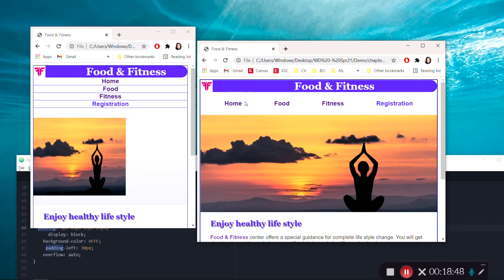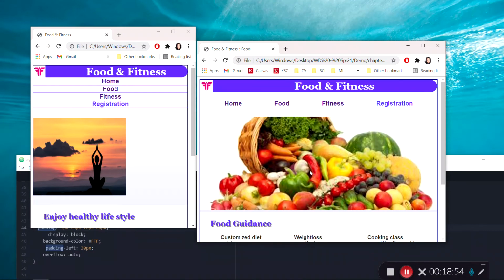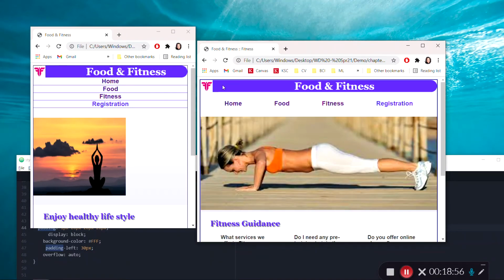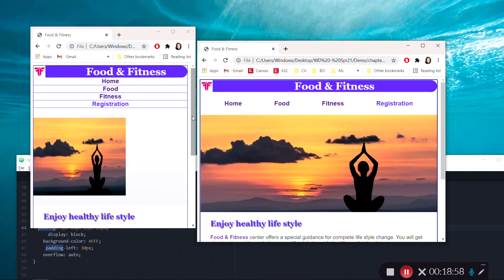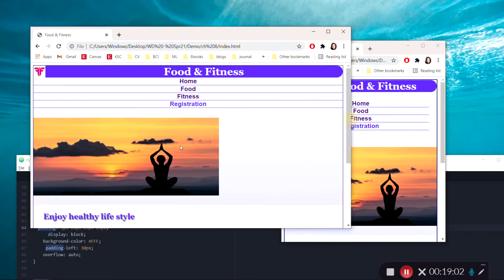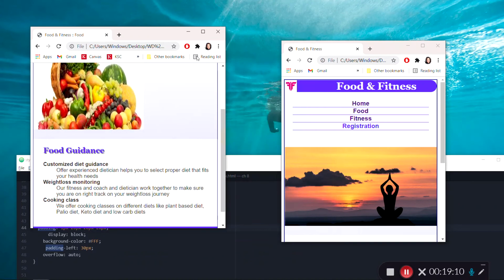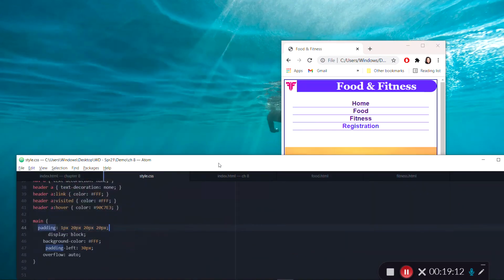The main change is the navigation, and also we are bringing back that 3 section area in the food and fitness page. But right now we don't have that option here. So we have to change this navigation, and also we have to make this a 3 column layout. That's our main target for medium size display.